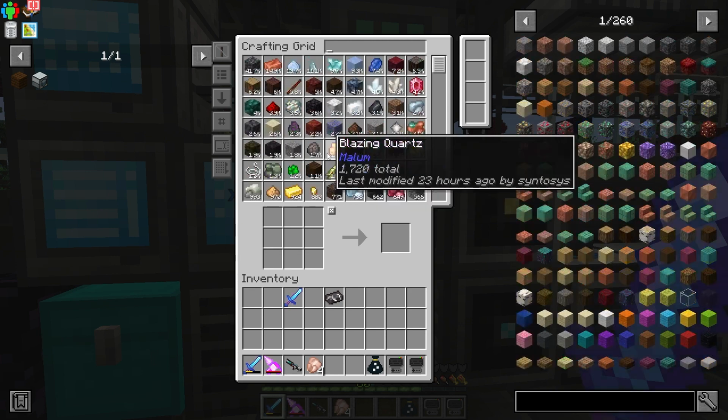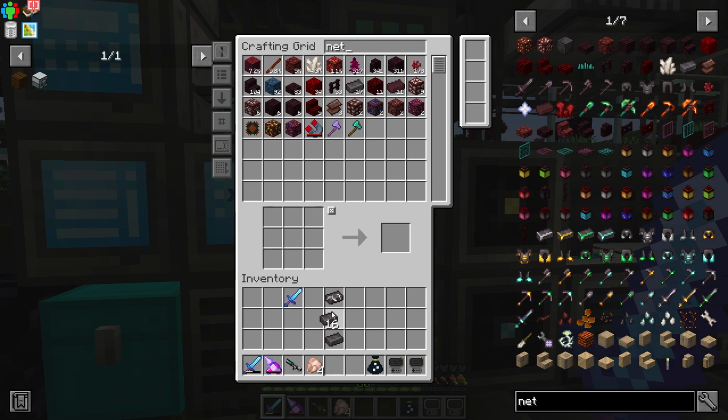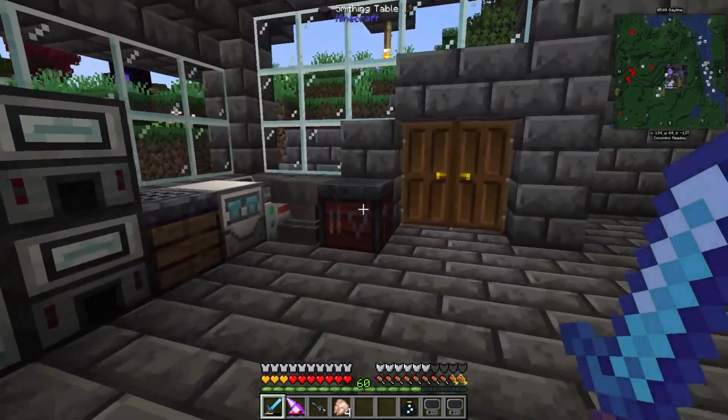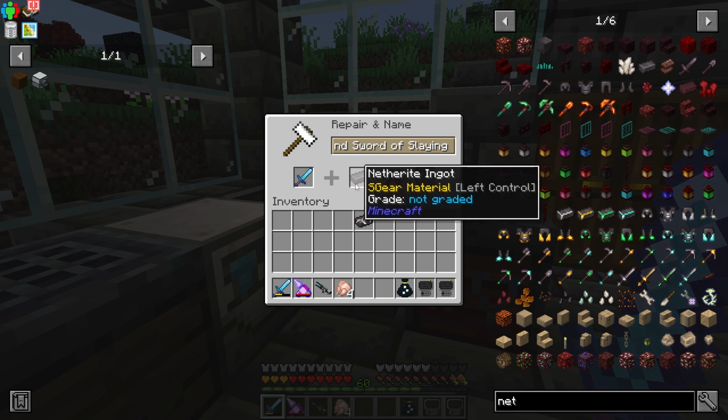And we need the netherite. I need one netherite. There we go. Take one of those and chuck the rest in there. Now, if we go over to here, I should just be able to chuck that in there, right?